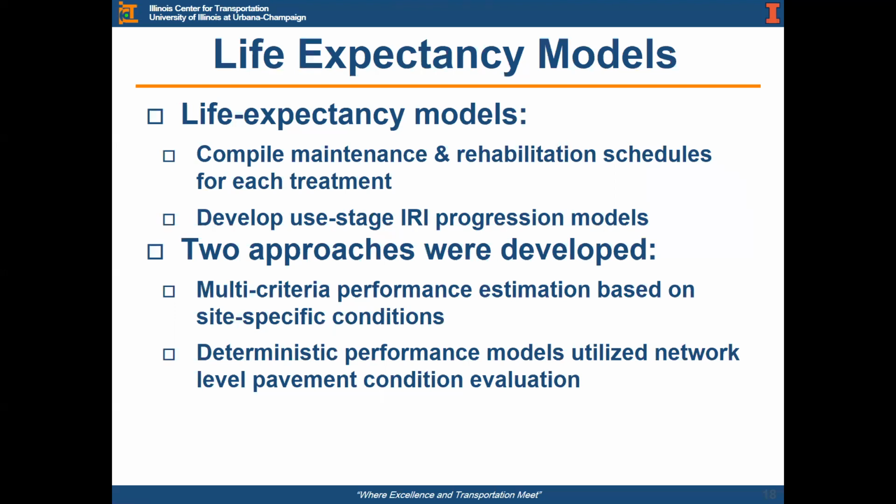So each of the 35 treatments that we are considering in the tool is scored out of 5 under different conditions, different kinds of distresses, different PCI, pavement condition index, different climate type, road type, and that's a way to mitigate any non-availability of deterministic models. So at the end of this multi-criteria performance estimation method, the user gets a performance score for the treatment selected, and that will also affect the estimated life for the treatment.